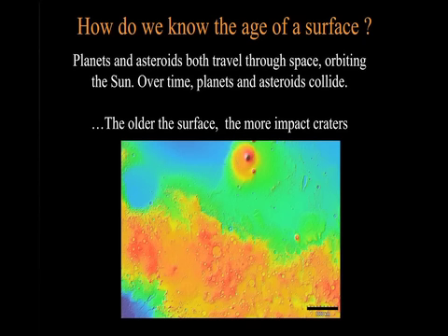And this is just because if a planet starts its history with a pristine surface, it hasn't been hit by anything yet, as it travels around the sun, it will meet asteroids that are also traveling around the sun, but on crossing orbits. So every now and again, you're going to get a very large impact that is going to form one of these impact craters. And the older the surface, the more impact craters it has collected.